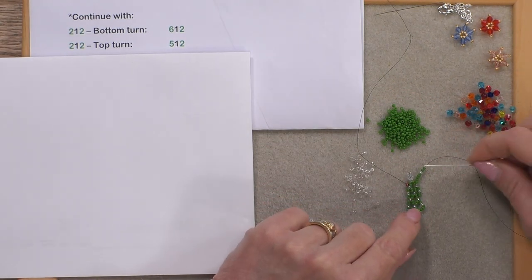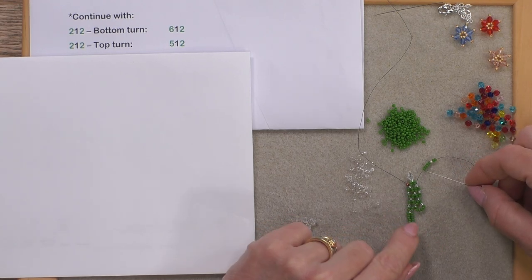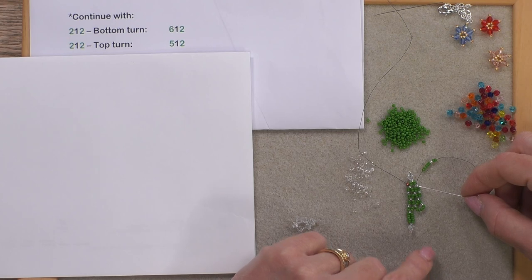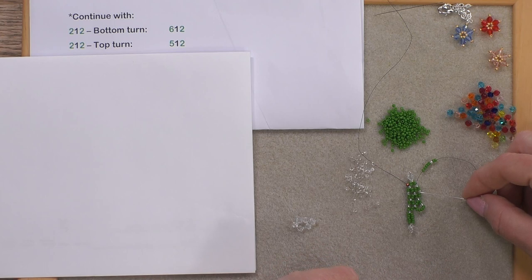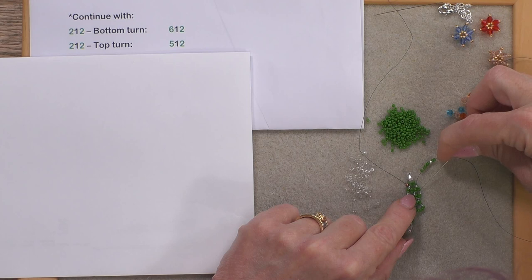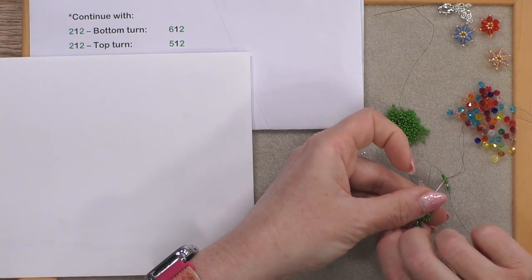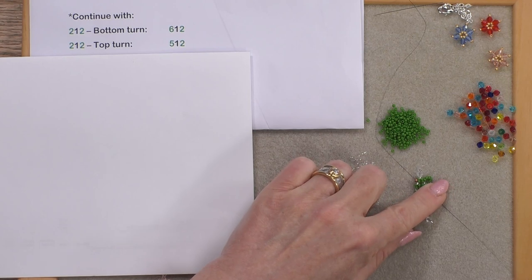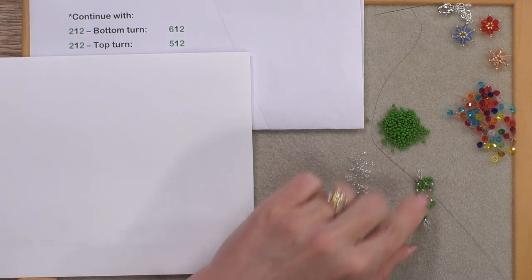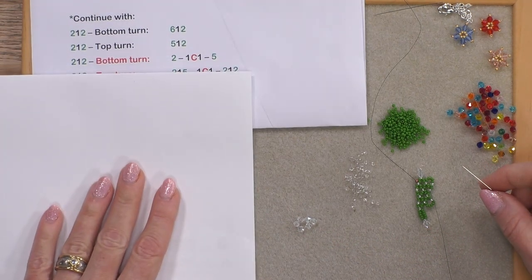Okay, so we're turning back and we're looking for that first available bead again. Okay, so these are the ones I've just picked up here. So if you turn back, obviously the one we're coming out of, we've used that one twice already. One's going down and one's coming up. So the next one, this one here, is the next one which is available, which we've only used once. So we're going down through that one. Now you want to make sure you keep your tension, especially when you're doing your turns, because obviously you're going down through a bead that you've only just recently added, so it's easy to pull it out of shape. So just make sure that your tension is quite nice and tight. Okay, so we've just done this step here, so we're going down to the next one.